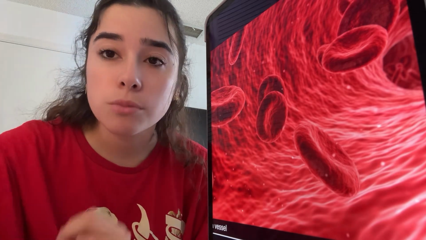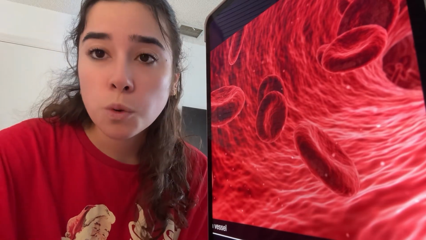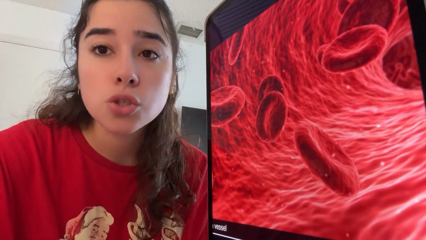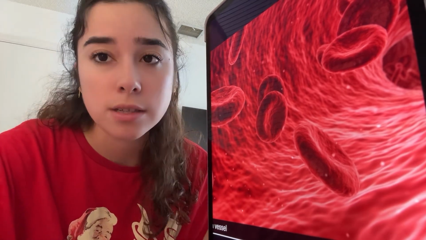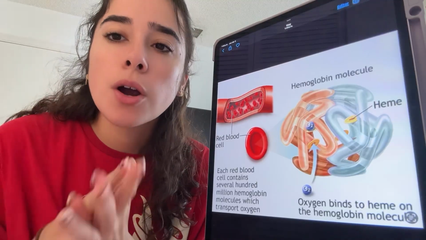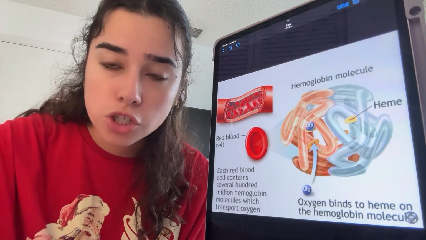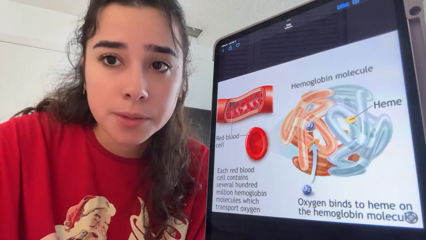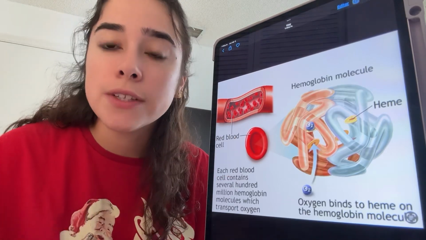Let's start off with talking about red blood cells, also known as erythrocytes. These are the most abundant in blood. Their primary function is to transport oxygen from the lungs to the rest of the body and then return carbon dioxide for exhalation. Red blood cells are packed with hemoglobin, which is a protein that binds to oxygen and helps with the transportation of it. Their disc-like shape helps them move very easily, even through the tiniest blood vessels.